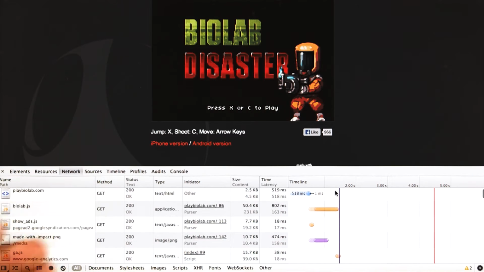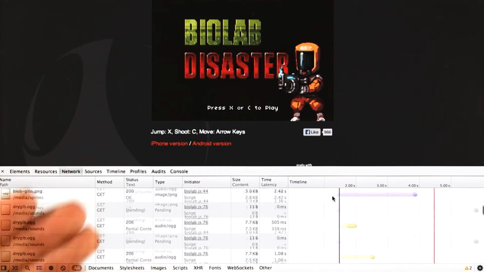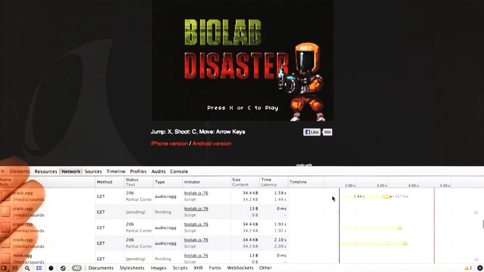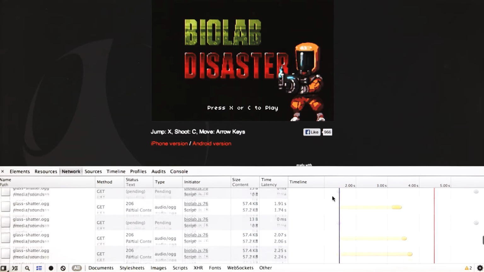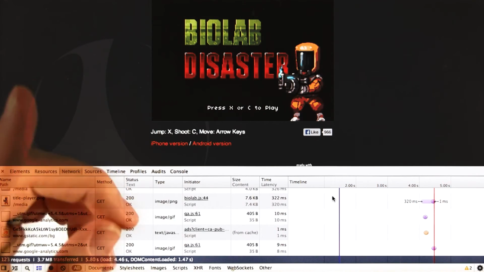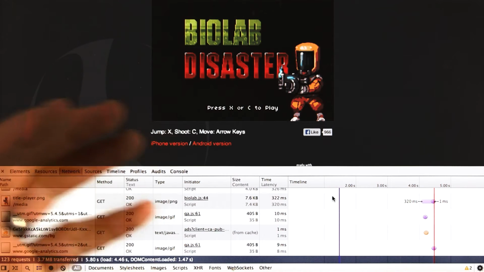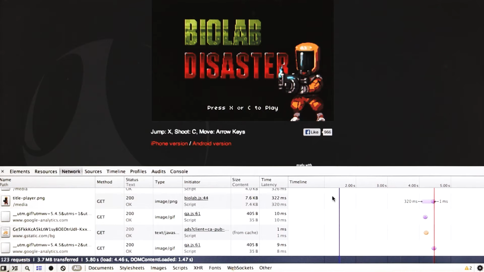So for instance, if you scroll down for playbiolab.com, you can actually see there's a lot of assets that are being loaded here, right? Every time your phone has to grab one of these assets off the internet, a lot of things occur. But most importantly, it takes time away from loading your application, mainly because the medium to retrieve the data is a little bit slower than just loading it, say, off the memory or off of the disk.